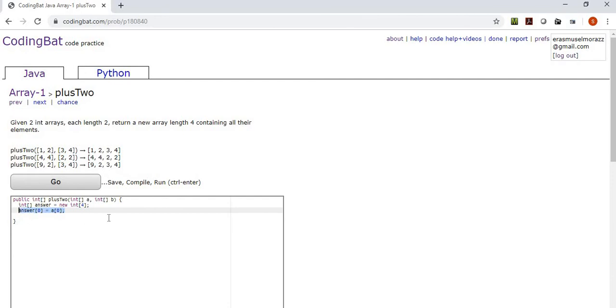And then just run through these assignments here, change what we need. And this will be 1. And then return answer.